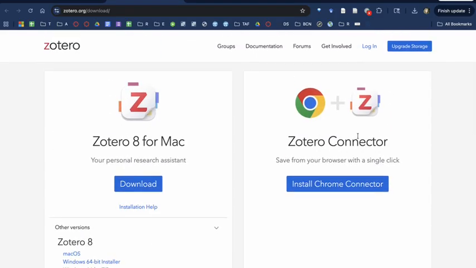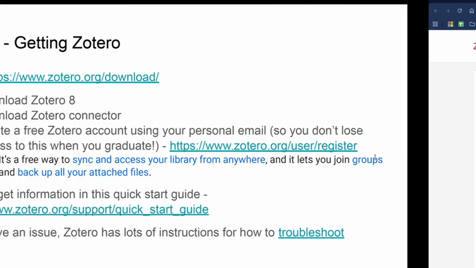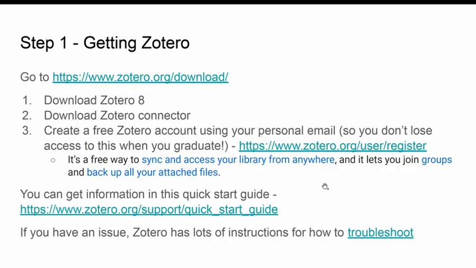And then just as importantly, you will want to download the Zotero connector. Now, I am currently in Chrome, which is why it's telling me to download the Chrome connector. But if you are using a different browser, the image here and the connector will change based on the web browser that you're using. So maybe Safari, Internet Explorer, although I think it's called something different these days. Maybe you're using Firefox. So this will vary just depending on the operating system and the web browser that you're using. So you want to download those, right? So that's step 1, and then create an account.